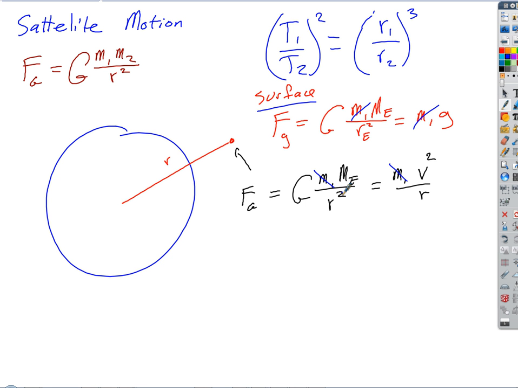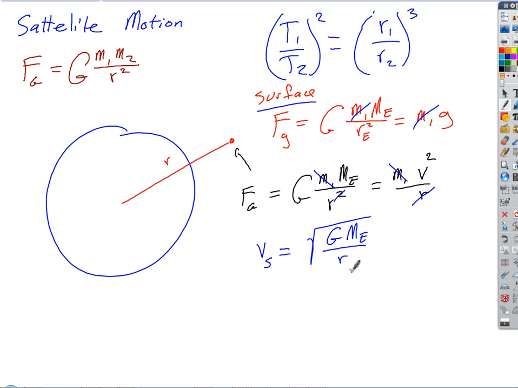So now let's go ahead and solve for v, because that's an easy one. What's the only thing we have to do to solve for v? Good, multiply each side by r. So that's going to cancel that r and one of those. Everybody agree? Okay, and then square root it, right? So a satellite's speed is given by, we'll call it v sub s, equals the square root of G times the mass of the Earth divided by r. Not the radius of the Earth, the distance it is from the center.